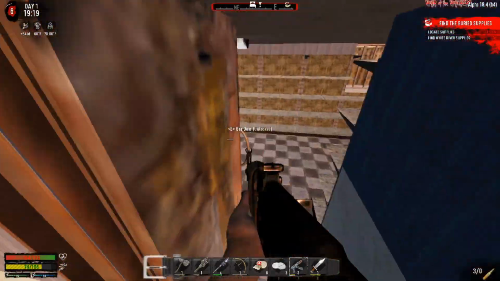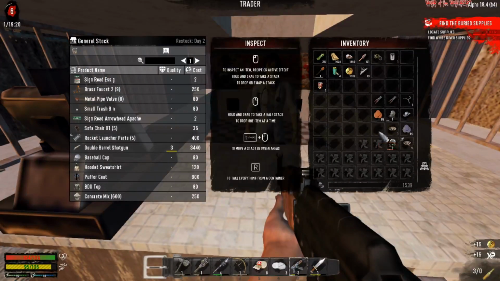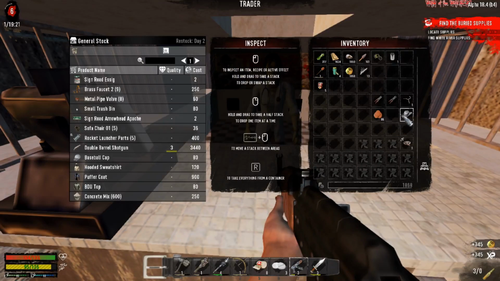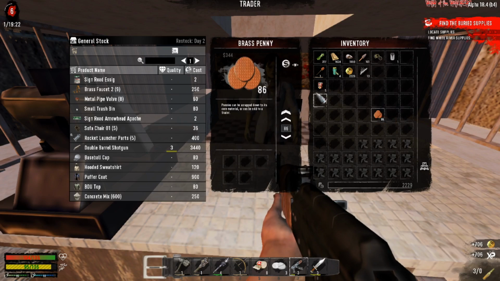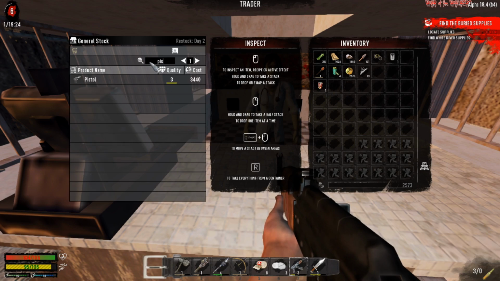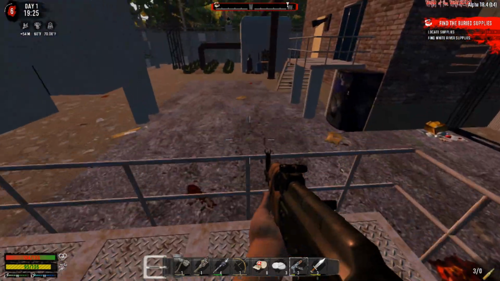Well, while we're thinking about it, let's go sell all this stuff to Jen here. Anything you like? What I would like you to do is to take all this junk off me. Now we have 2,000 dukes. Do you have a pistol, my man? You do have a pistol. 3,440 dukes. I don't have that many dukes. It's been a real pleasure.